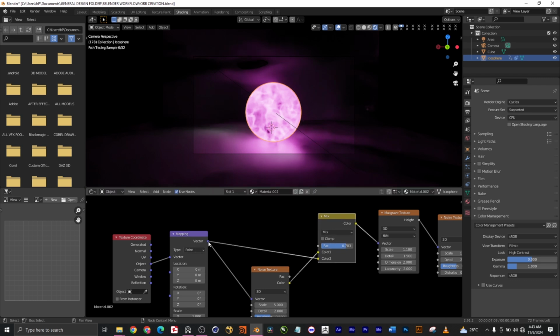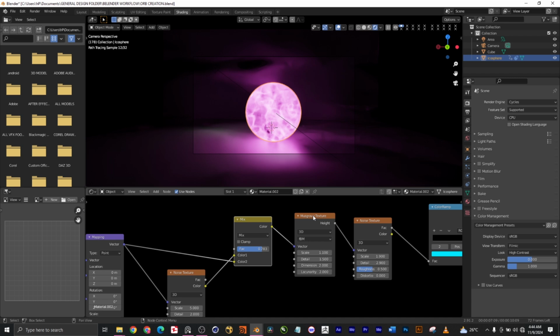We plug the vector into color 2, and the noise texture into color 1. Then I set the factor to mix in how much of these two textures we have here, mixing the mapping and the noise texture.